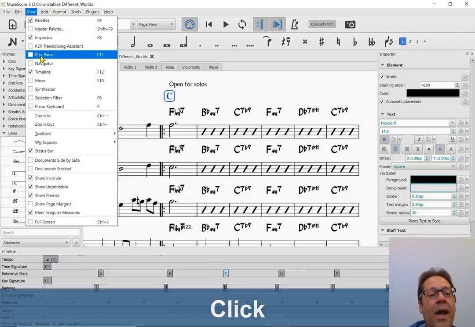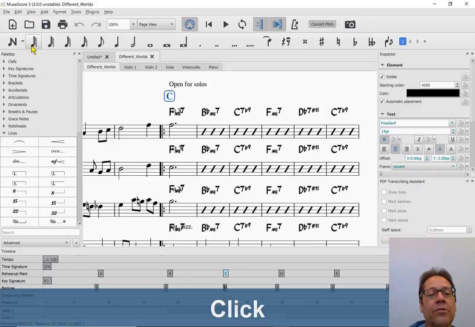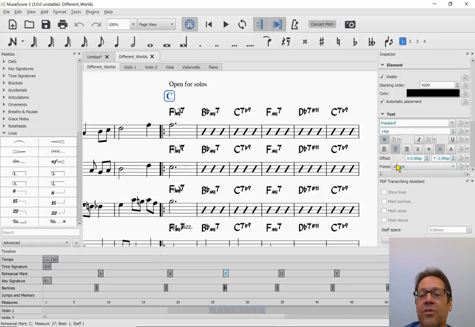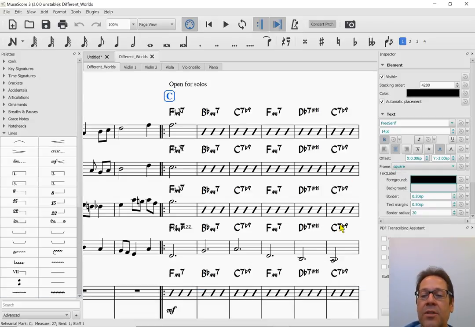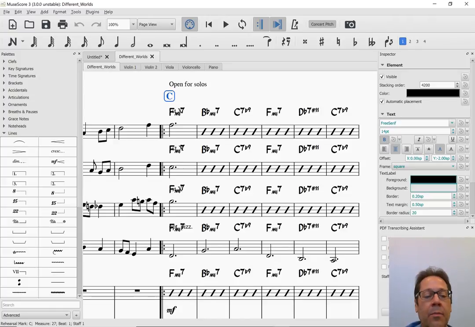Another new feature that I haven't actually even attempted to fire up yet, you're going to witness me do this for the first time, is the Transcribe Assistant. So let me close this guy. The Transcribe Assistant, okay, I haven't a clue how to use this thing, so I apologize for that. But I can tell you what the theory is.